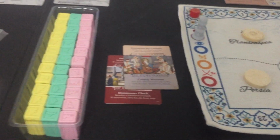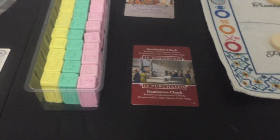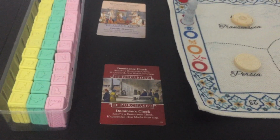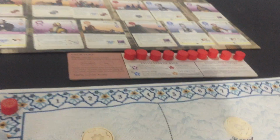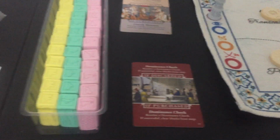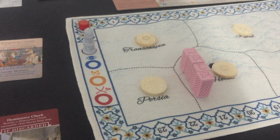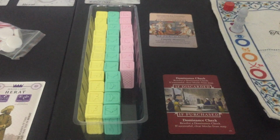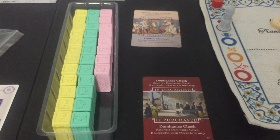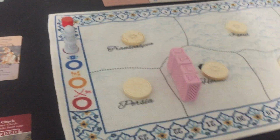In the new game, you are essentially waiting until a dominance check comes out, and you want to be on the side that is dominant, if there is a side that is dominant, or have the most cylinders out on the board if no side is dominant, right? An easy way to figure that out in the new game is just if there's a side with 4 more blocks than any other side, right? So you can just look at this and see, yep, pink has 4 more blocks out than any other side, so they are dominant. And that is about as easy to parse as you can make it.